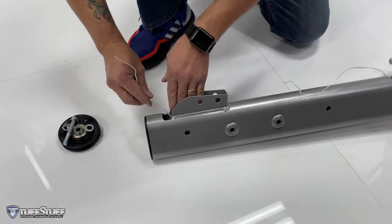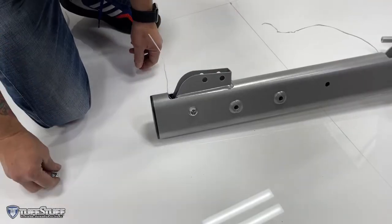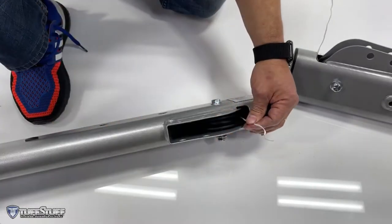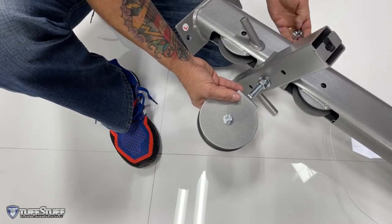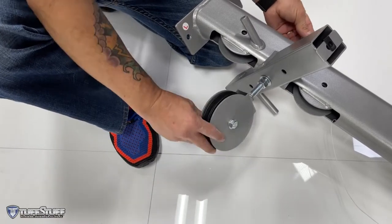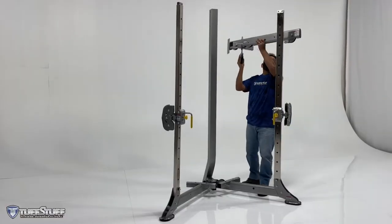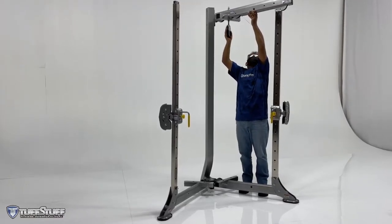Next, we will pre-assemble the pulley systems and attach them to the left and right assemblies of the top frame before we mount it to the base frame. Once the pre-assembly is ready, attach the top frames to the rear assembly post and left and right selector posts, respectively.